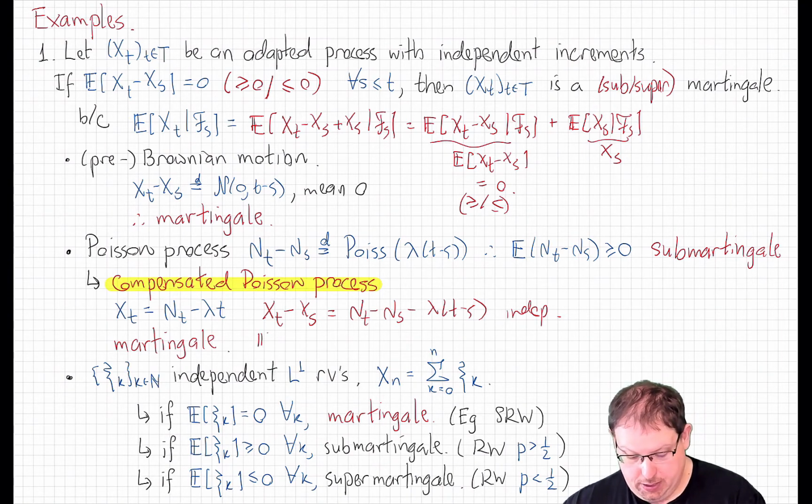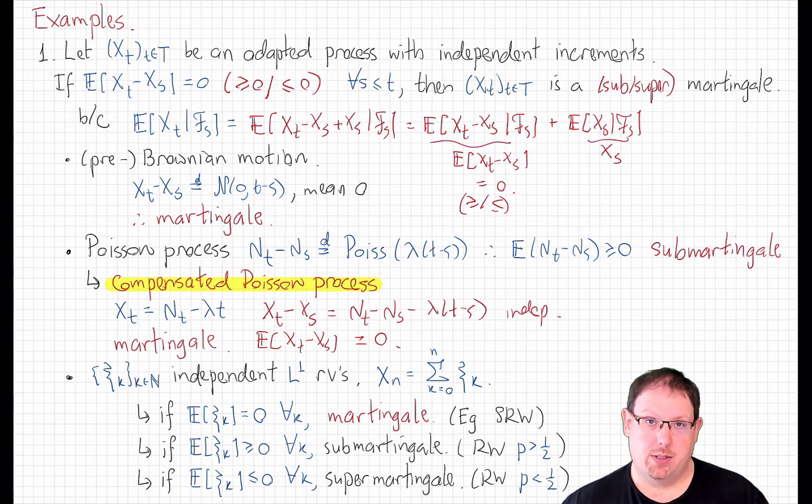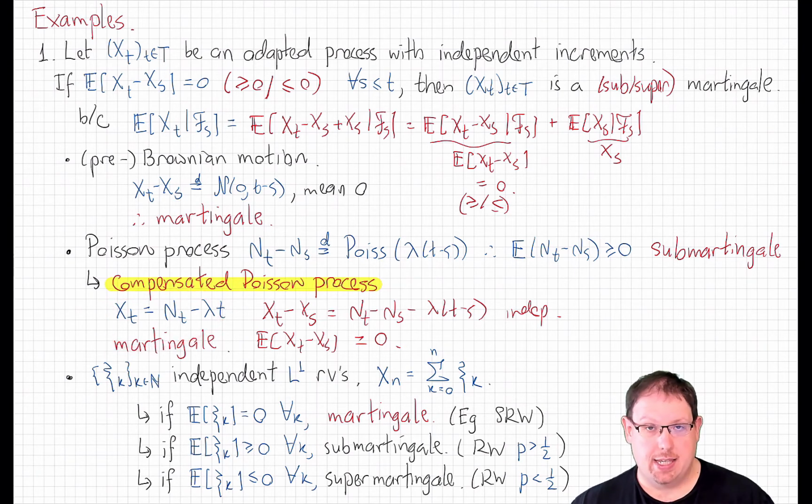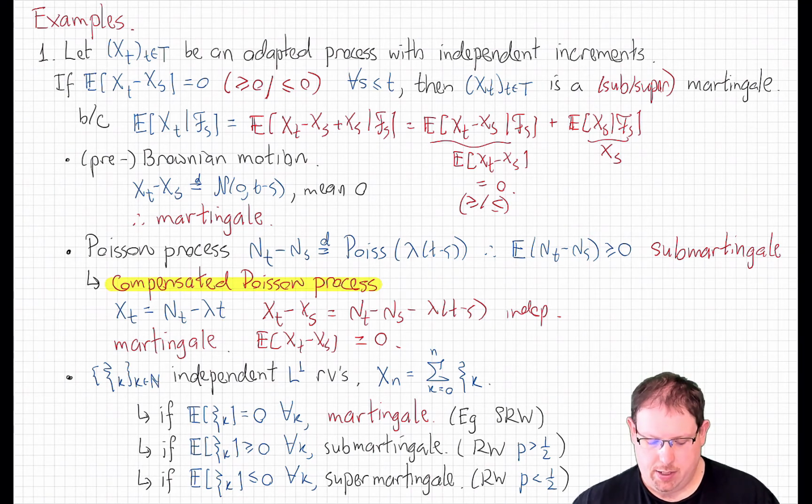And the expected value of X_t minus X_s is the expected value of this, which is this. So we've exactly canceled it out. So the compensated Poisson process is a martingale. What that means is that if you have some martingale methods to analyze your process, you can use those methods to analyze the compensated one and then translate those results to the original Poisson process just by adding in this linear growth. In discrete time, we can construct any independent increment process as the progressive sums of some independent sequence.